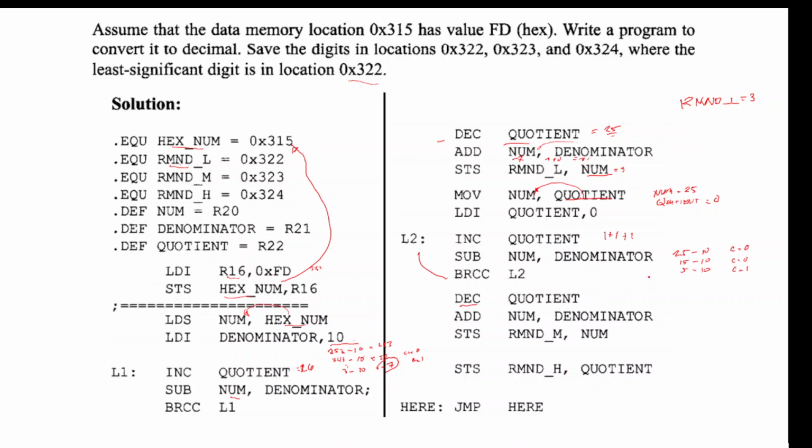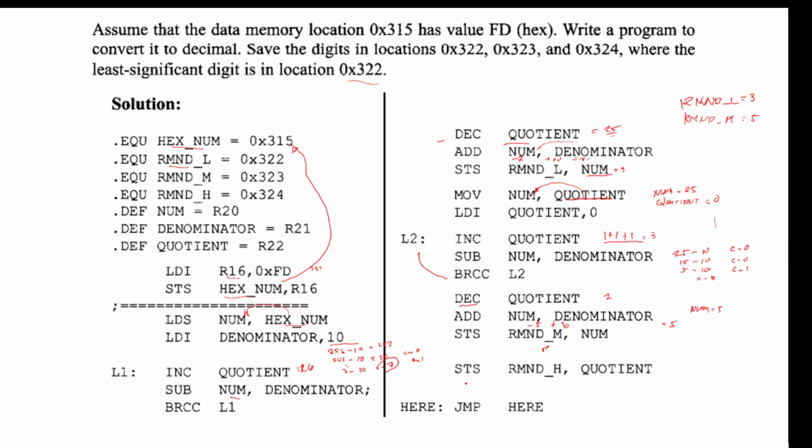So here, our quotient now is equal to 3. Since it overshot, decrement it by 1. So 3 minus 1 is equal to 2, our quotient. Then, our num here, the latest num, is equal to negative 5. So negative 5 plus 10 is equal to 5. So our new num here is 5. Num is equal to 5. So 5 here will be stored in RAM and M. So our RAM and M is equal to 5.